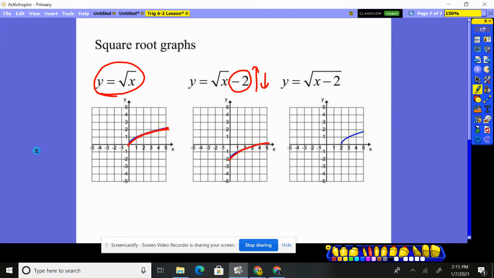And if we mess on the inside, again, controls movement left and right. It said -2, so we got to do the opposite, which is add 2. And then we go like that. Now, if we had slid in a negative sign, that guy simply would have gone downwards like that.